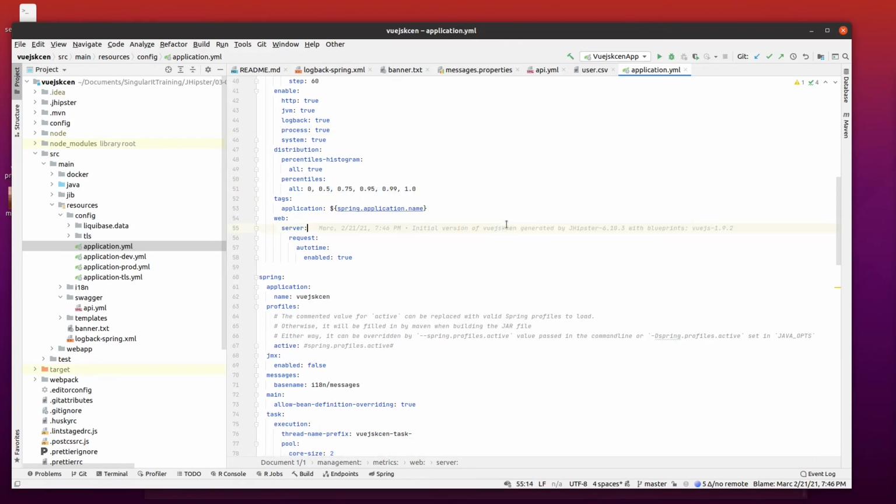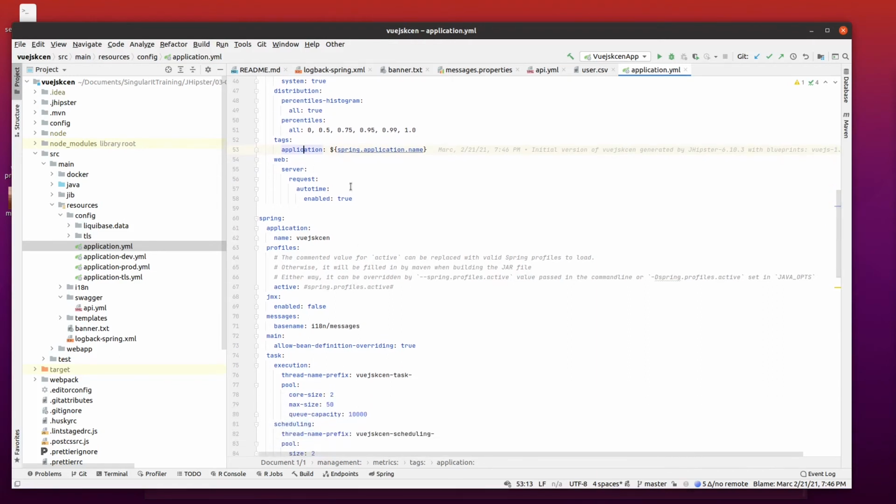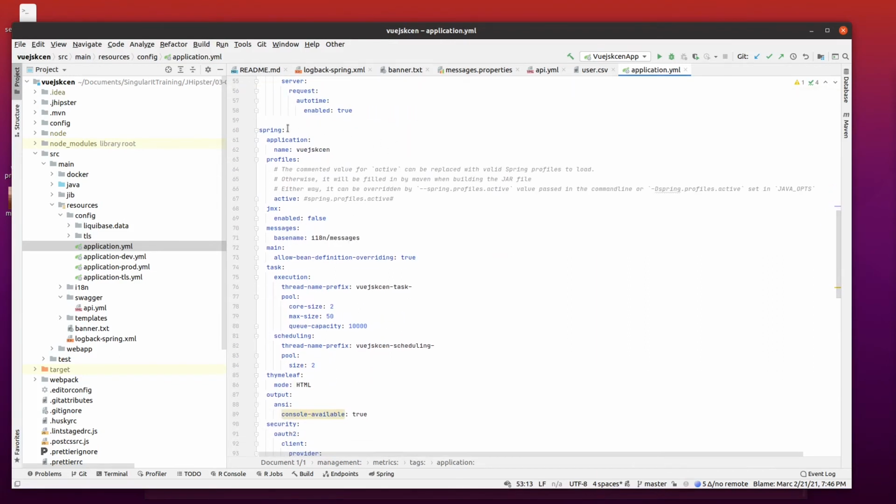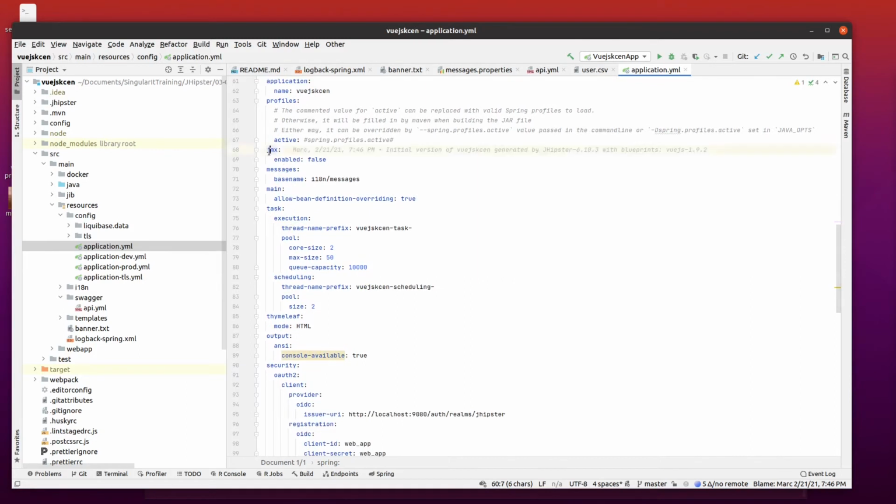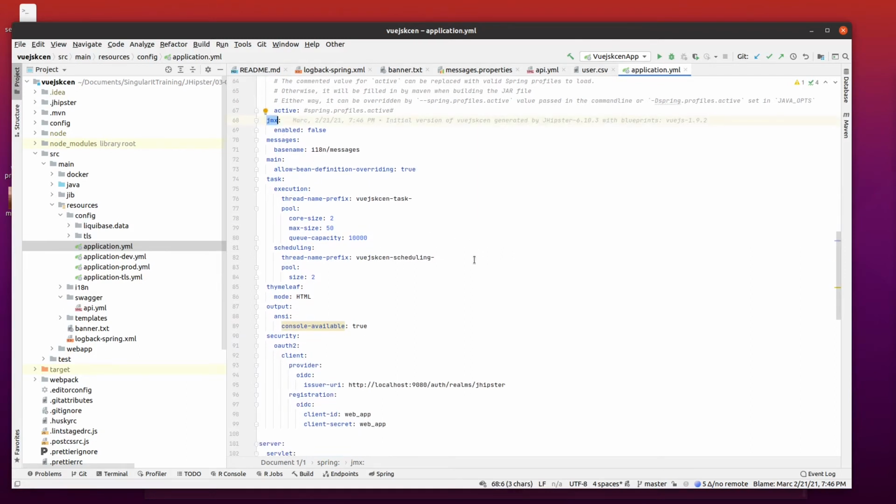It means that it will place requests in some buckets, so we can compare how many are slow, how many are fast. Application name as a tag. So basically pretty standard for the endpoints. Now, Spring also has some configuration. Spring has an application name, Spring profile, and Java management extensions, so we can know what's happening with the JVM.